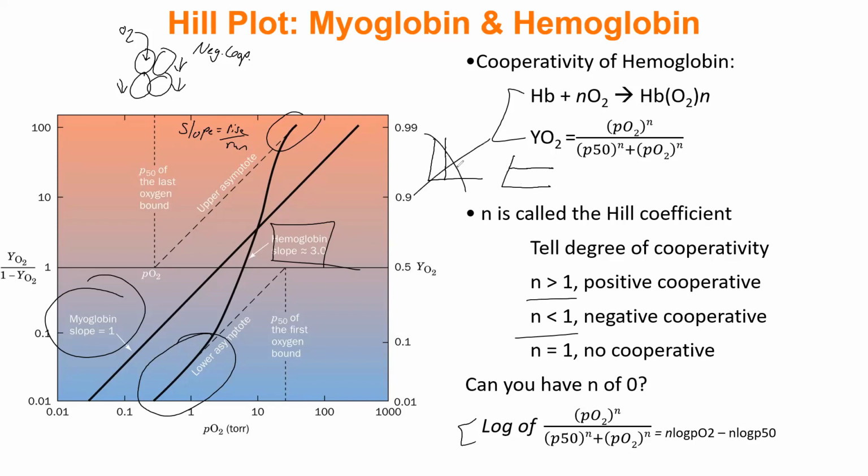The first plot on the left does not make sense for our axis, because basically what we're saying is that the ligand concentration would never change, yet we could be bound from 0 to 100%. And in this experiment, what you're doing is you're changing the ligand concentration. So the only possible way for a slope to have 0 is this. And technically, it is possible. So if you want to go to the technical sense, yes, you could have a slope of 0, or sorry, a Hill coefficient of 0.